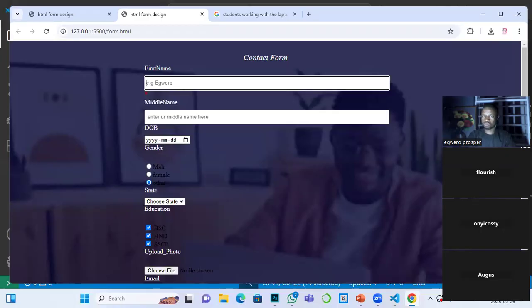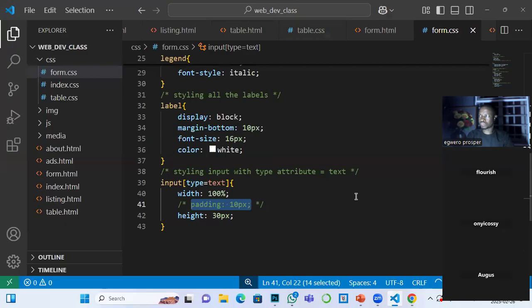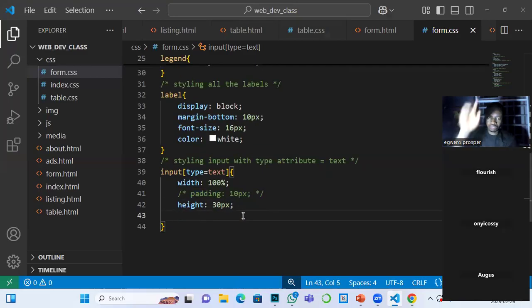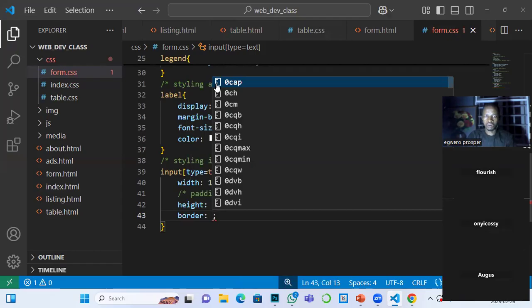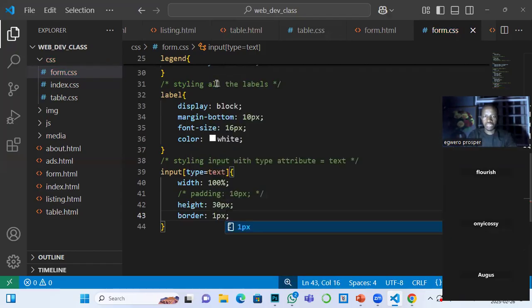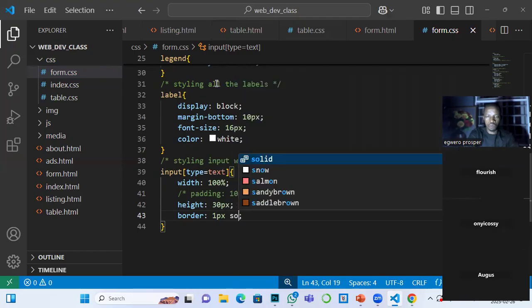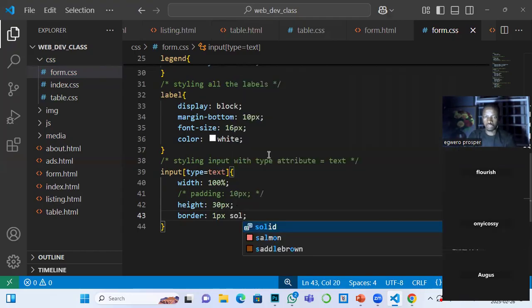Another thing I want to do is a border design, a border line. Border lines are the lines at the edge. I want a design there, and I want to specify a color. So I'm still talking to those we are selecting. I'll say border. Remember the syntax for the border: I start by declaring the width, then the type of line, that is smooth line or solid line, and then the color.